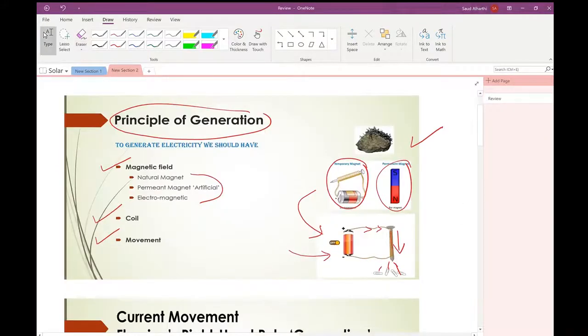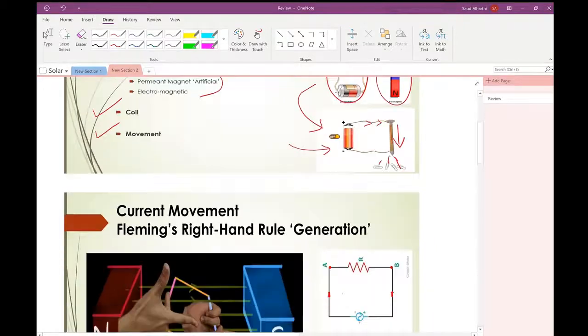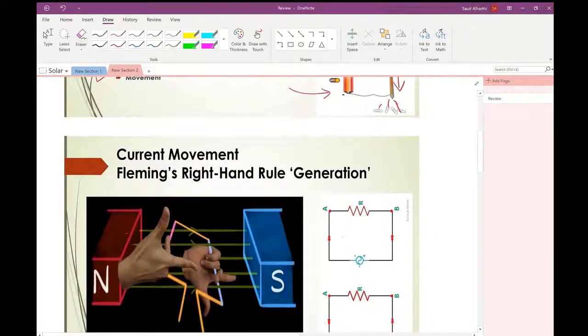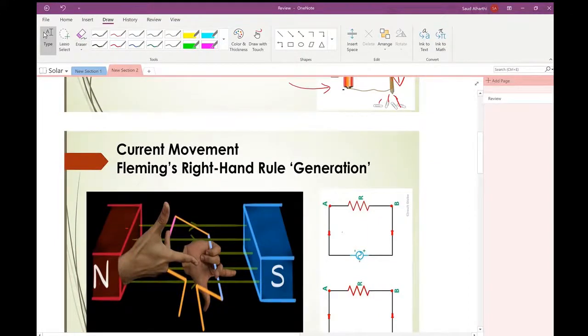Okay, moving on. The below figure will illustrate the three conditions. We have a flux going from the North Pole to the South Pole. We have the coil and we have the rotation, which is clockwise. Now, what I have to know is the current movement. So let's agree that there are two current movements. In, the current will go in, and out, the current will be out of the picture.